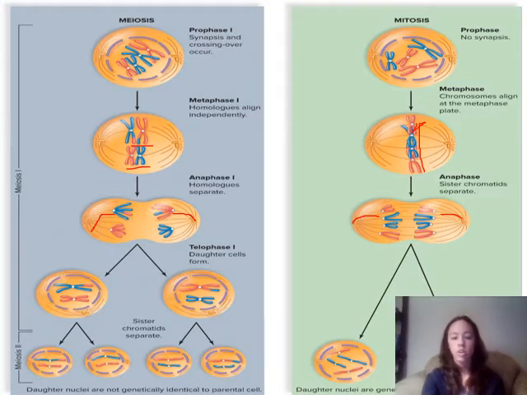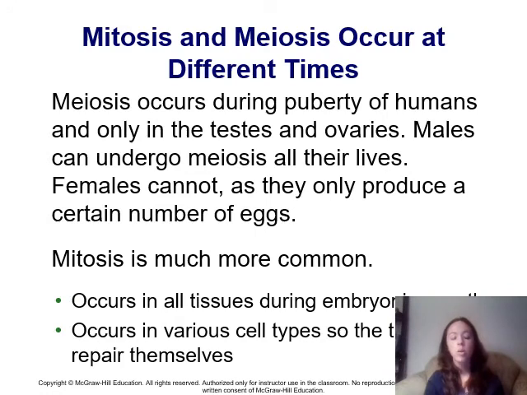The telophase is going to be the exact same for both processes. The chromosomes will reach the poles of the cell, the nuclear envelope develops, and cytokinesis quickly occurs. After meiosis 1, the cells are now haploid, meaning again that they contain half the amount of DNA as our original parent cells. Meiosis 2 and mitosis are going to be the same process, but meiosis ends up in 4 different cells, while mitosis ends up in 2 daughter cells. So both mitosis and meiosis are going to be really important in the lives of any sexually reproducing animal.